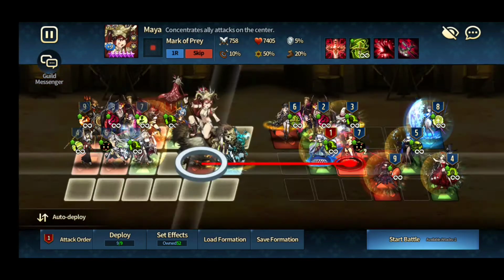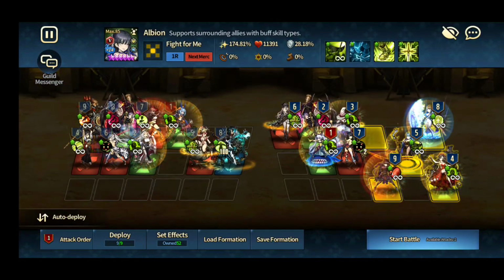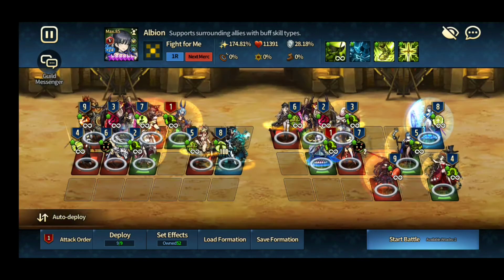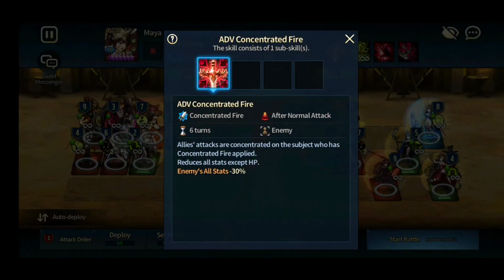So, my Maya is going to move, applying concentrated fire on the Albion. Now, something to note, Albion will have 100% graze. So when my Maya moves, she's going to graze. When you graze, you only apply half the turns of whatever debuffs you're adding. So instead of being 6 turns on this concentrated fire, it will only be 3.